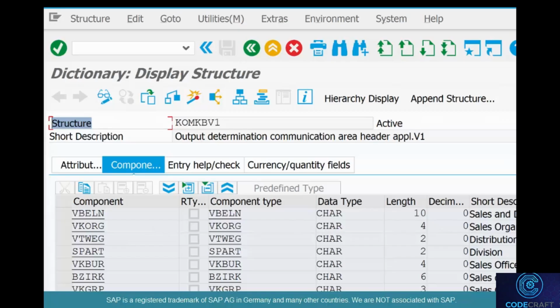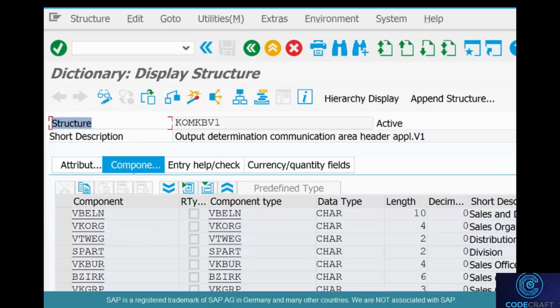So if you go to SE16 and try to view data in a structure, you won't have any values because there is no data there. It's just a temporary place during the program execution when data is filled up, and after that it's gone. Whereas if you open a table in SE16, you would definitely have some data if it has data.